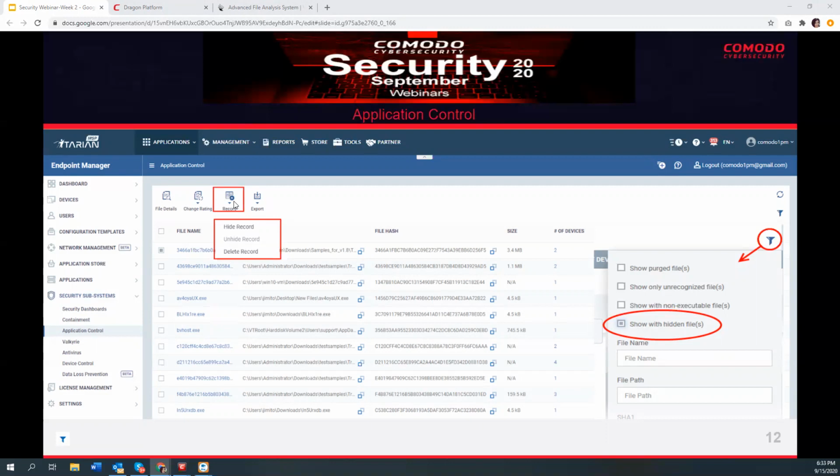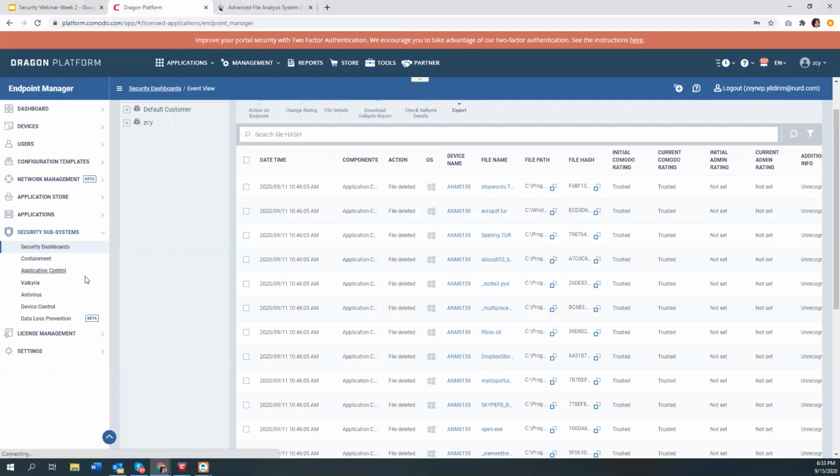To view hidden files, you can click the funnel icon at the top right to open the filter options. So you can show the hidden files from here. The hidden files will be included in the application control interface, and these files will be highlighted with a gray stripe. I can show you an example.